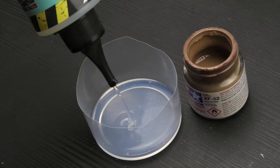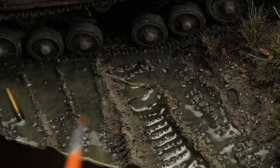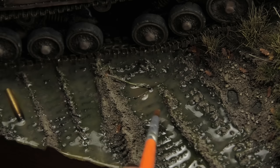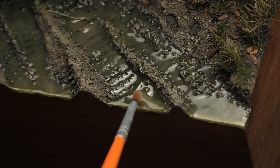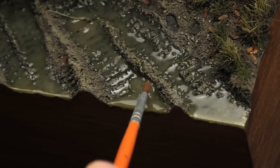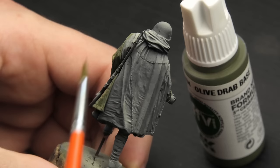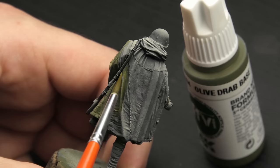The second coat is made from tinted still water. Unlike resin it's acrylic-based, and even when dry it has a very rubbery quality. I had to use flat earth instead of khaki this time to cover up the greenish tint, but luckily it worked like a dream. Still water also has pretty high surface tension which is great because it doesn't crawl like resin - in fact it can be used as a leveling layer and with some patience you can get rid of those raised edges. Sadly no instant results here - the still water needs an additional 24 hours to fully dry.